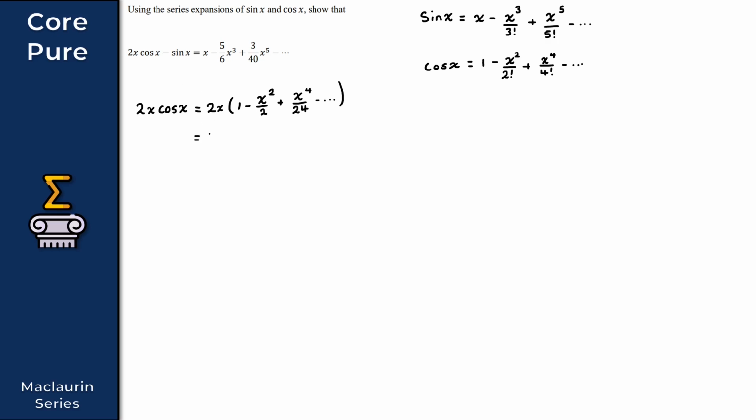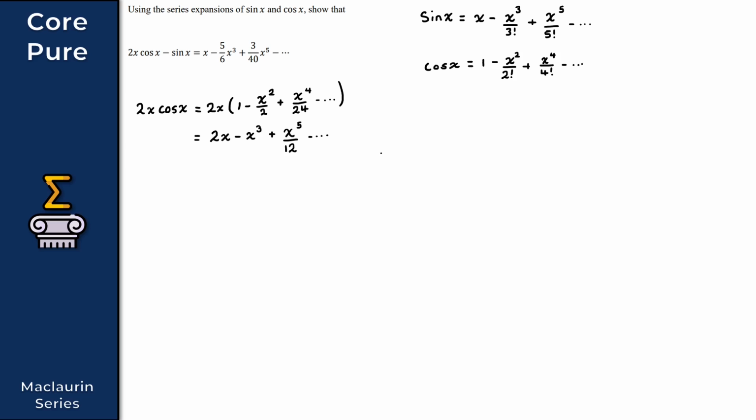Like so. So if we expand this out here then, what do we get? We get 2x times by 1, so that's 2x there. Nice and straightforward. We now have 2x times minus x squared over 2. So the 2's will just cancel here, and I get left with minus x cubed. And then finally here we have x to the 4 over 24 times by 2x here. So what I'm going to get here then is x to the 5, so plus x to the 5 over 12. Okay, so this here then is 2x cos x once we expand it out like so. This will just keep going on and on, right? But all we're really concerned about is going up to x to the 5 terms.